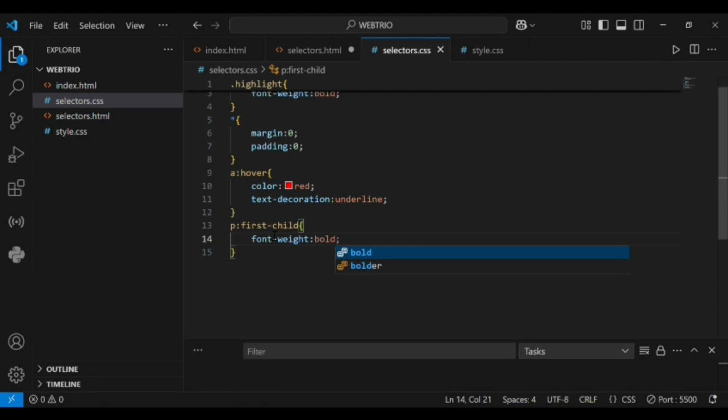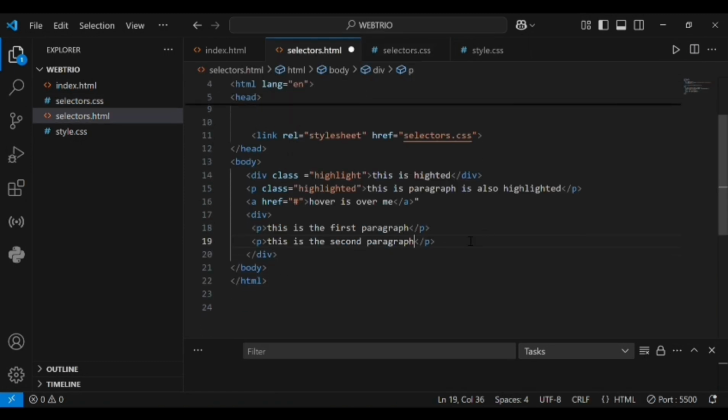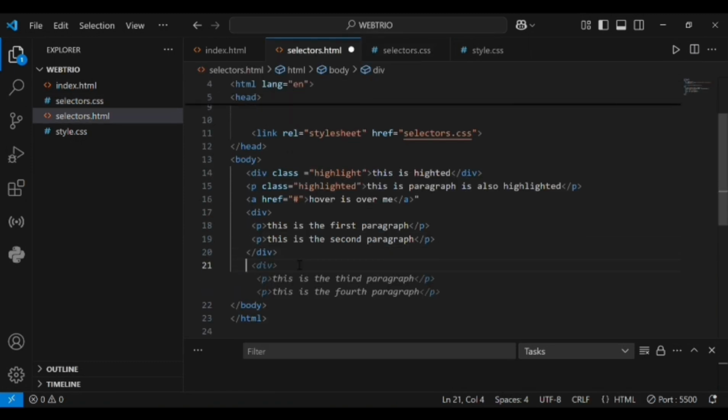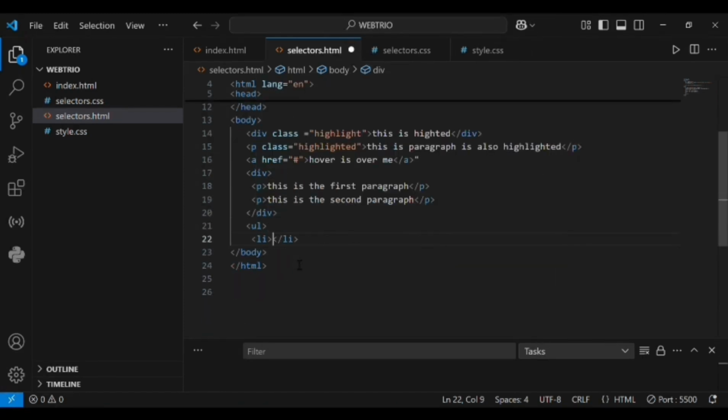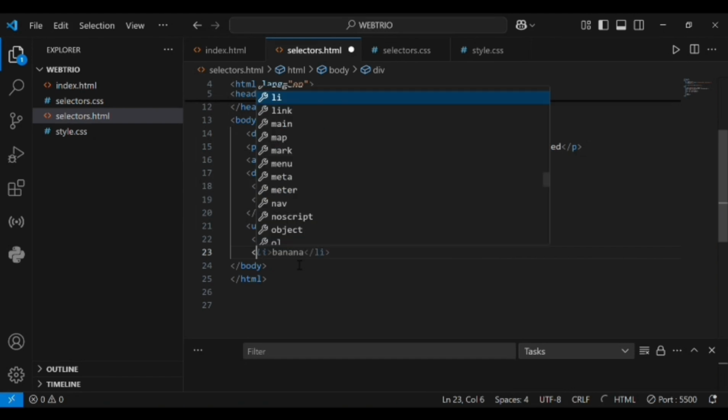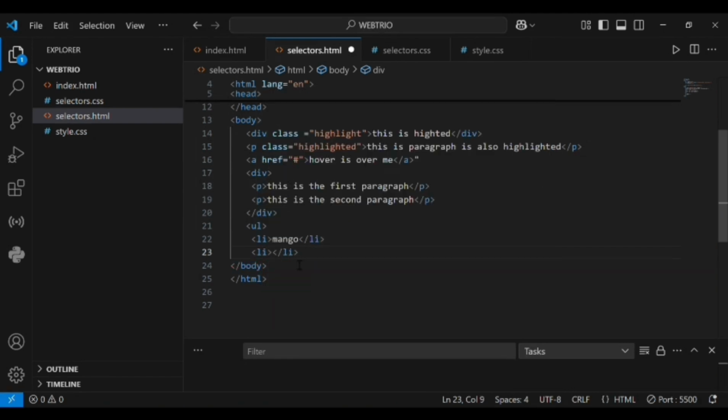Now we are moving to last child, and here take an example as a list. I'm taking the list, and in this list I am writing mango, another one as banana, and another one is apple. And save.